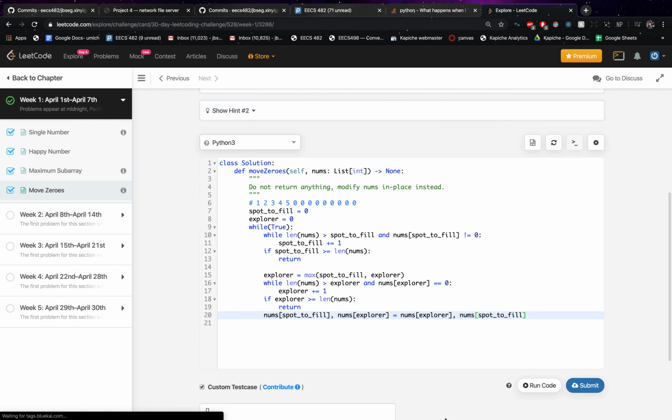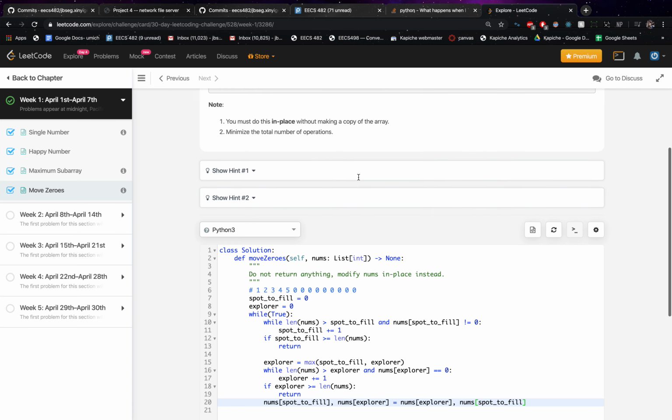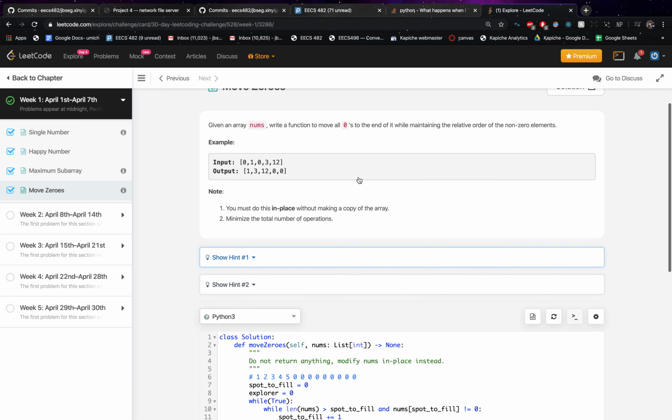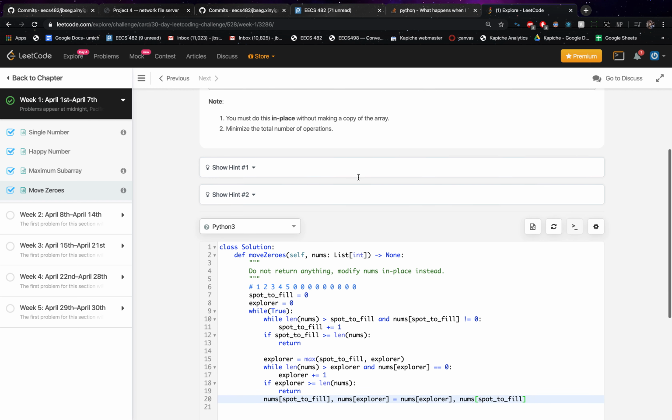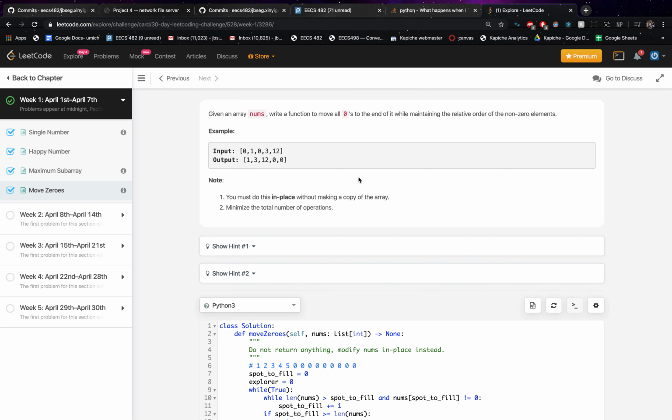Okay, great. Yeah, so to summarize the thought process that went into this from the beginning, I almost immediately thought about pointers and swapping and somehow keeping a pointer at the start and an explorer pointer. And then I thought of bubble sort, but honestly, this pointer idea is an optimization of bubble sort because you don't have to start from the beginning and go all the way through every time.